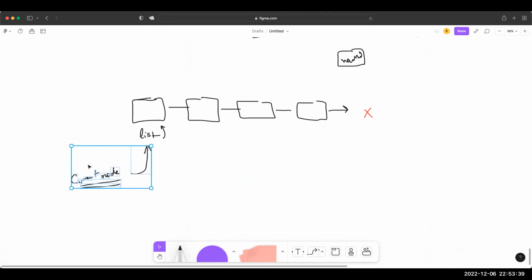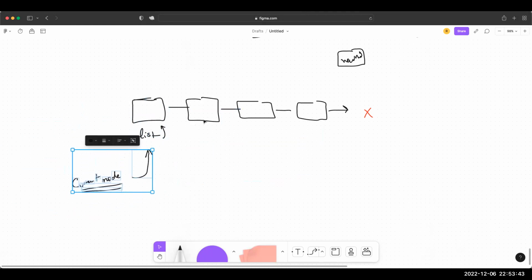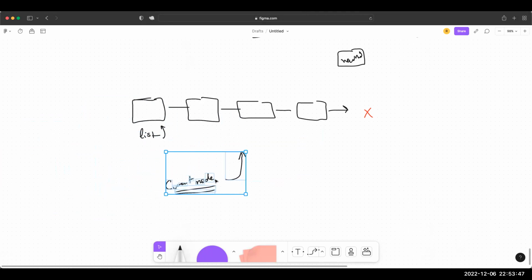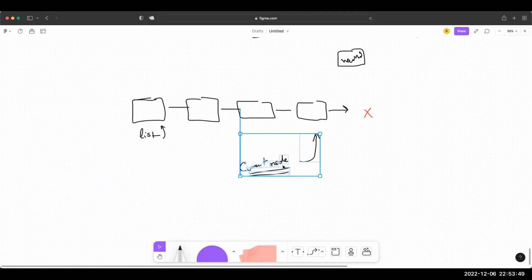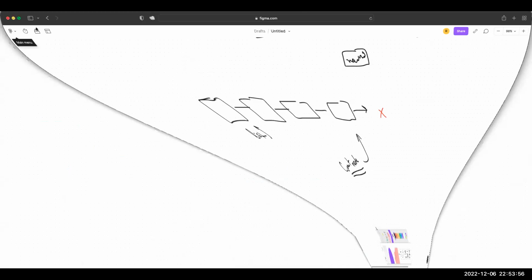So over here, it's not checking whether it's null. It's checking whether its neighbor is null. So over here it asks, is my neighbor null? No. Is my neighbor null? No. Is my neighbor null? No. Is my neighbor null? Yes. Stop right here. And then you have an op. So when it stops, you're on the last node.